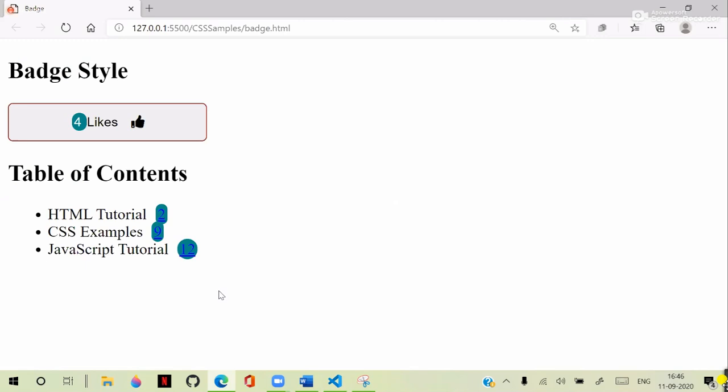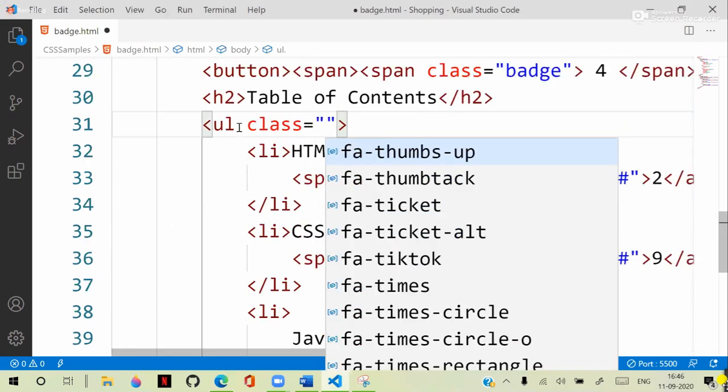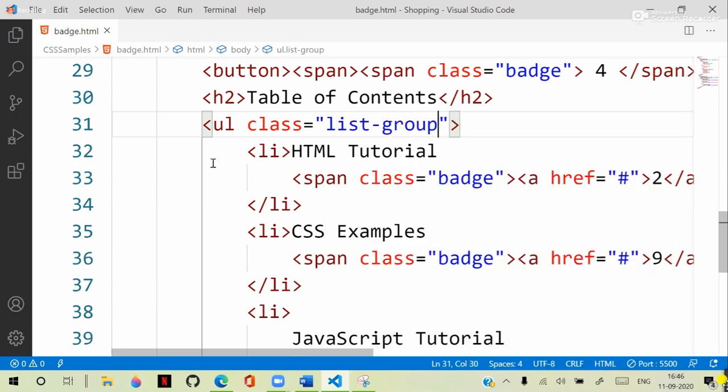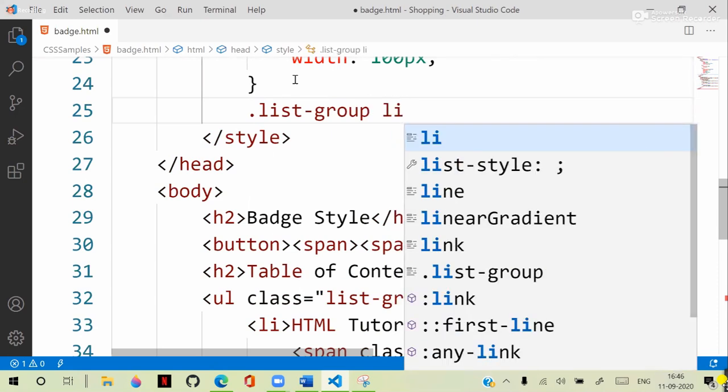Okay. Now what we are doing here is we are giving a class for this unordered list. We will put a class for this as list group. Okay, that is a list group. What do you want to do with this list group? We will write here list group, and in list group, we have list item.